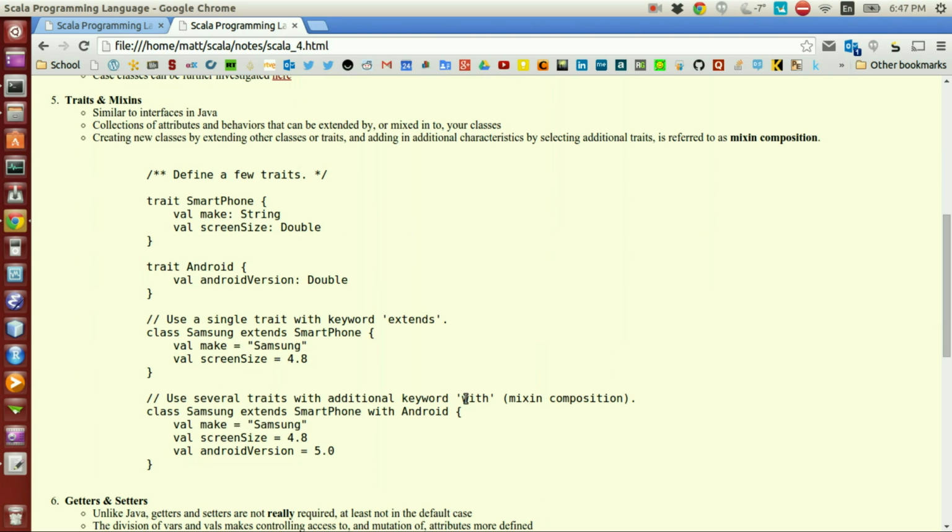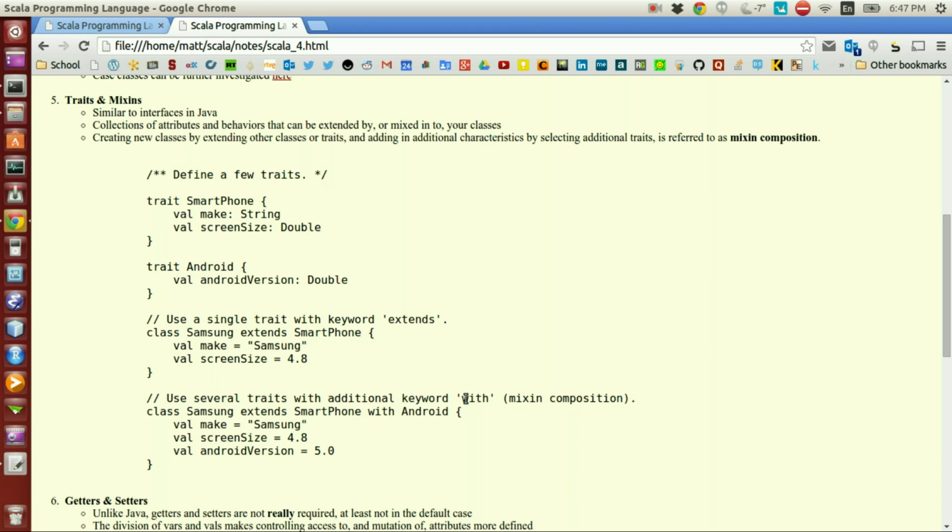They're similar to interfaces in Java. They are packaged up collections of attributes and behaviors that can be extended by or mixed into your classes. So new classes can be created by extending other classes, which is what you do in Java. You can extend traits as well in the same type of way.